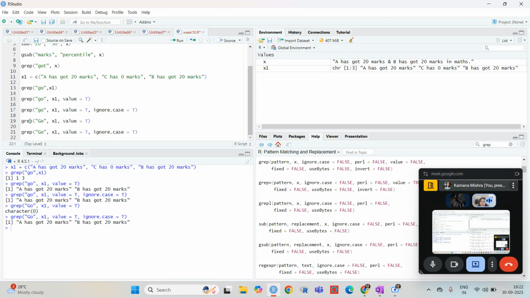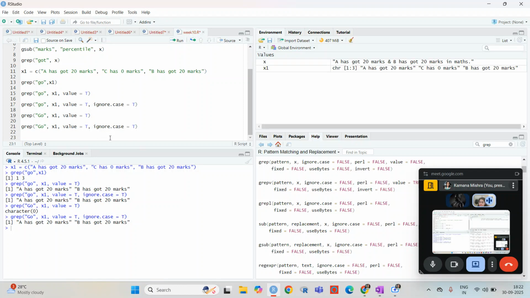Now you can see that in this and this there's a difference. If you have not written ignore.case as true, it will not ignore it, and it will say that there is character 0, so at no string it is true. But as soon as you write ignore.case as true, it will say that okay, in this and this it is available.